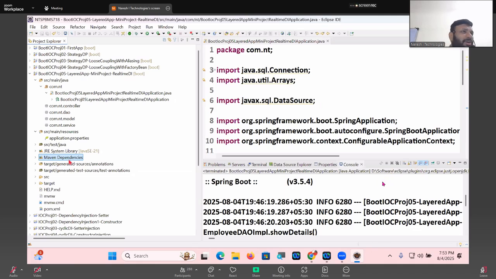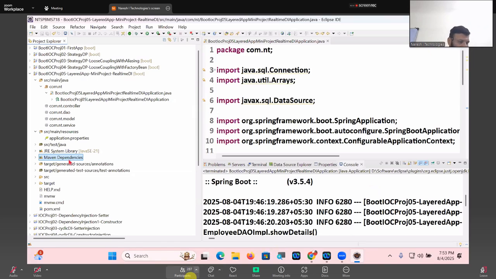Propagation means passing, boss. This concept is called exception propagation. Luckily, all unchecked exceptions propagate. All unchecked exceptions support propagation by default.